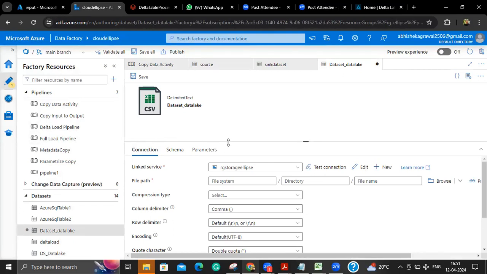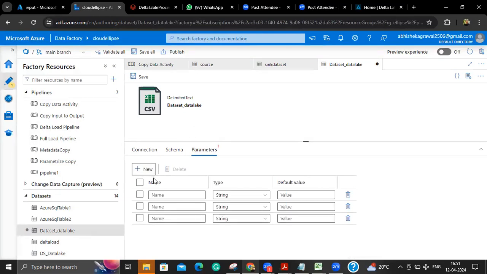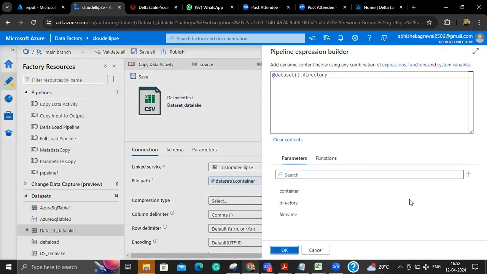First of all, I will create three parameters, because we understood that to locate any file in data lake we need three parameters. That is why I'm creating three parameters: container name, directory name, and file name.